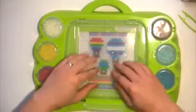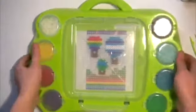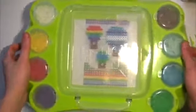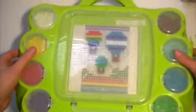Okay, let's see if the bead and carry can do what it claims. I'm actually a bit nervous to do this. I really don't want to ruin my hot air balloons. Drum roll, please. And it's upside down. I'm almost scared to look.